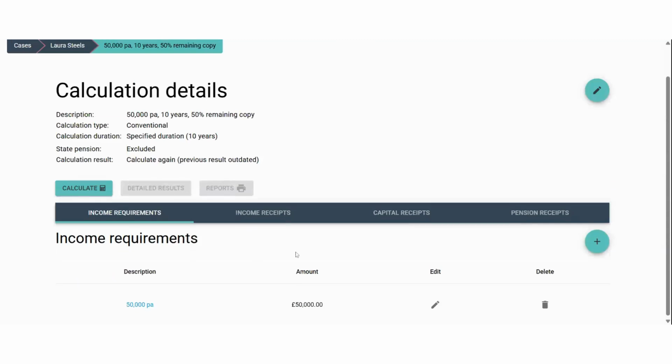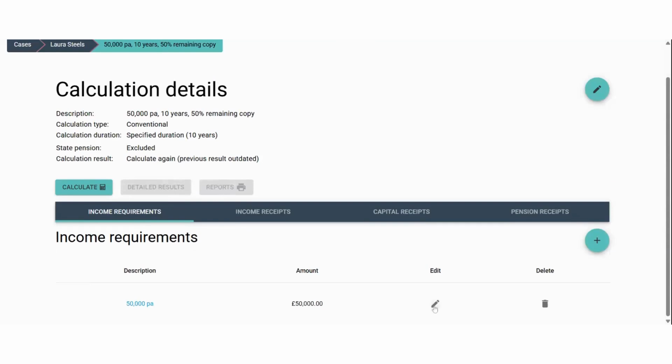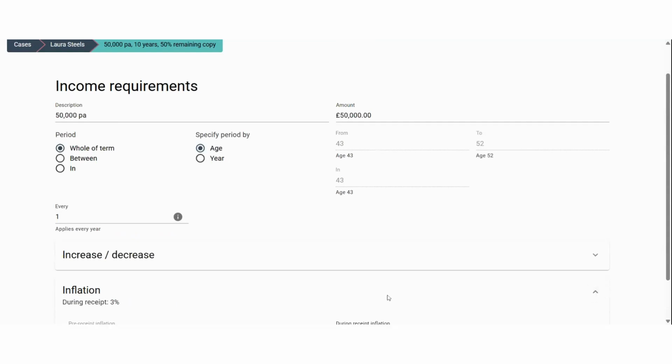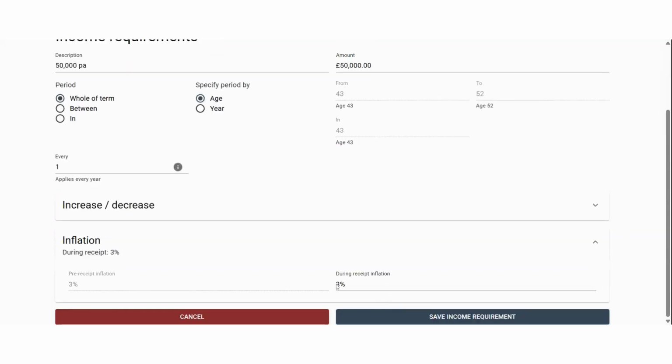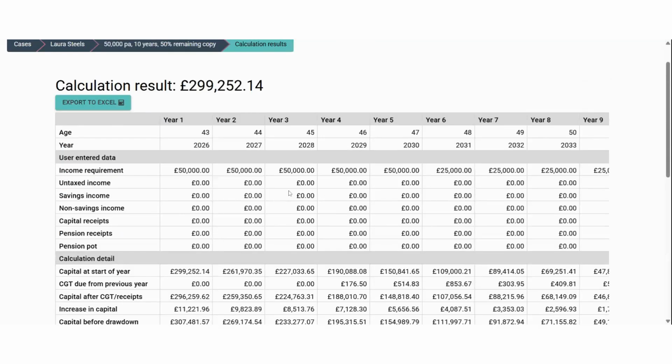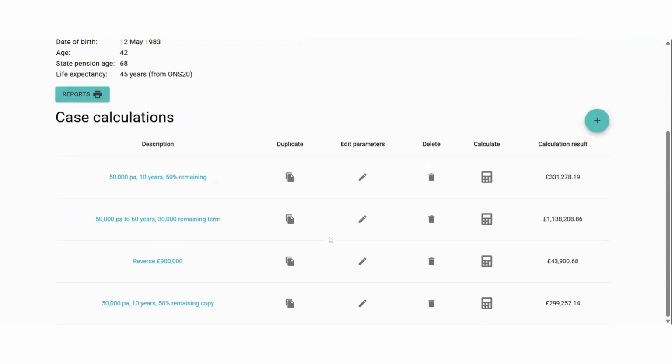And if you want to change any of the income requirements, for example, if you don't want there to be an inflation increase during the receipt, you can change that here and remove it if you wished. If we do that and then view the detailed results, there's no inflation included in the report. And if you go back to here, you can view all your calculations, and the calculation results are here.